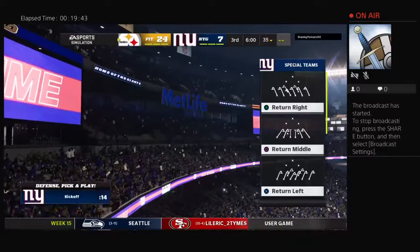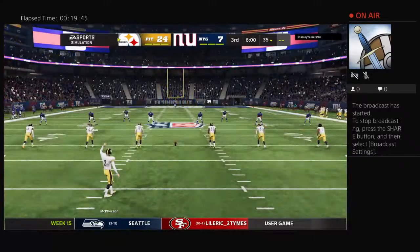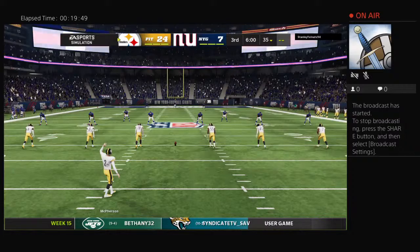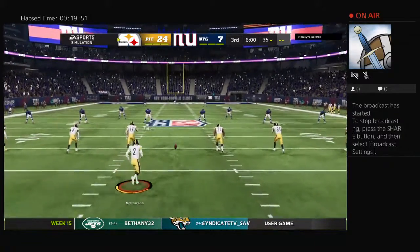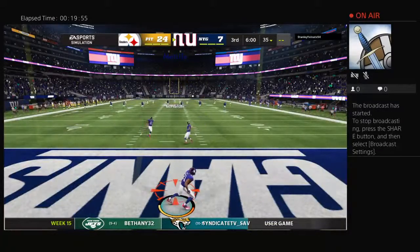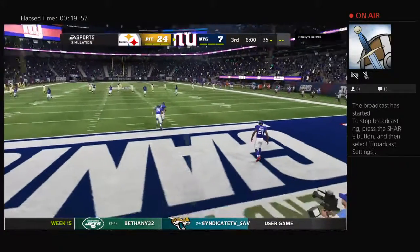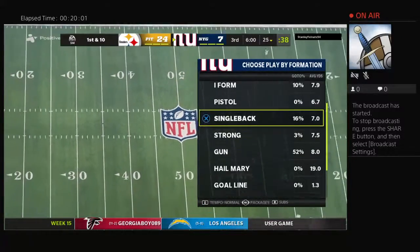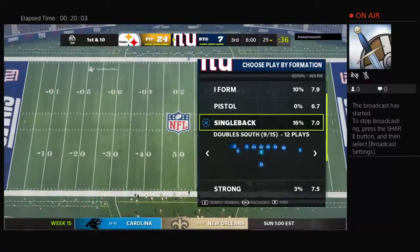As we'll send you down the coast now to Orlando, that's where we find Jonathan Coachman ready with our EA Sports halftime report. Coach, the Giants set to get the football, and they trail here as we get back underway in the second half. And that one will bounce out of the back of the end zone, so we will start here at the 25.